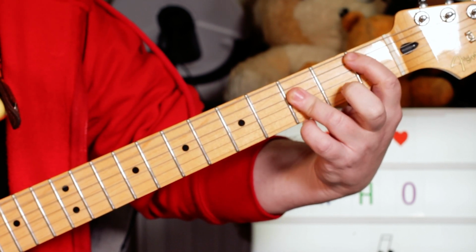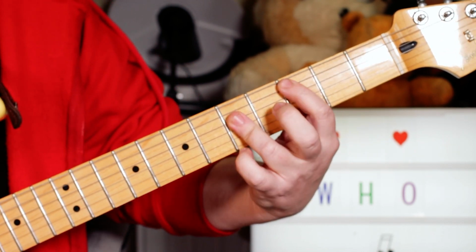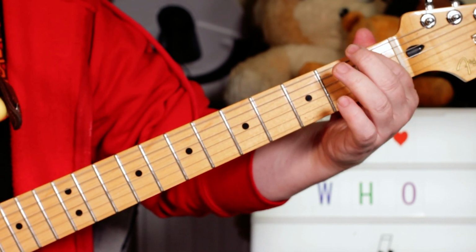then B flat. So 1, 3, 3, starting on the A string. And just 2 F notes.